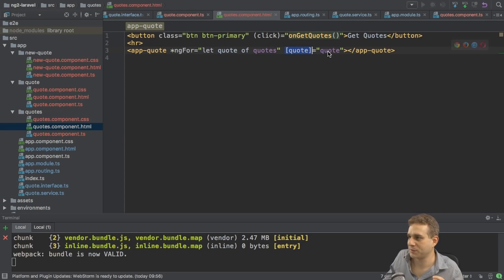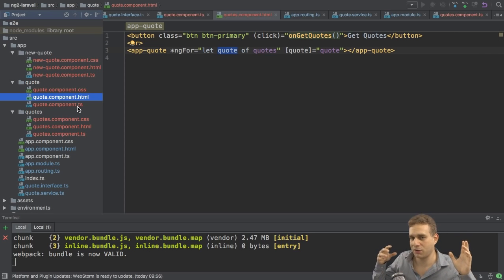And the quote between the quotation marks in my quotes component, so plural, refers to the quote in the loop. So with that, I'm looping through all the quotes and passing the individual quote to the single quote component here. And with all those quotes going on, we should now be able to see that in action.